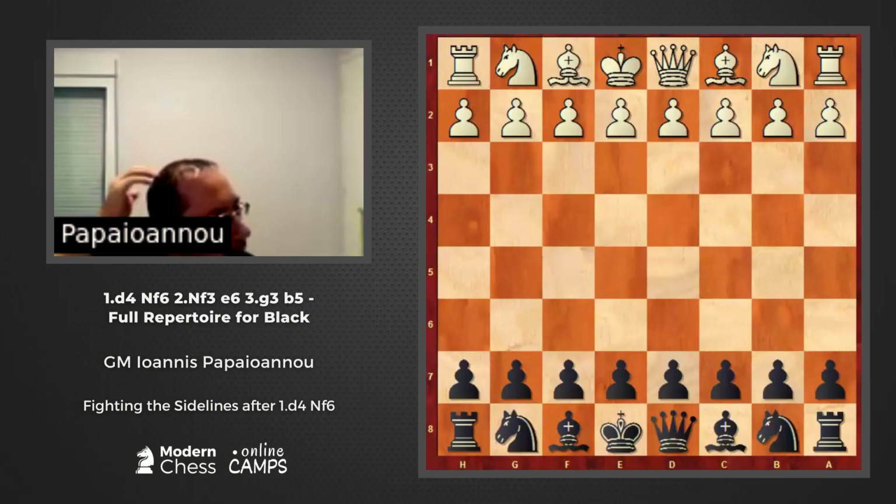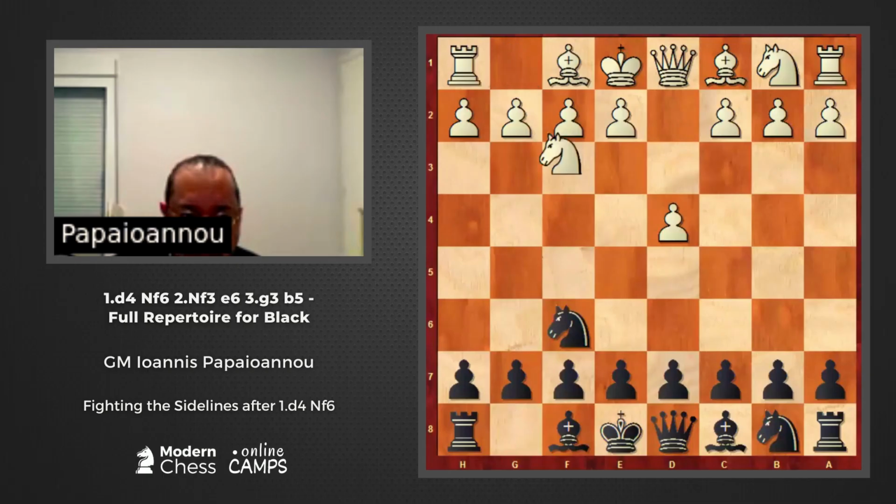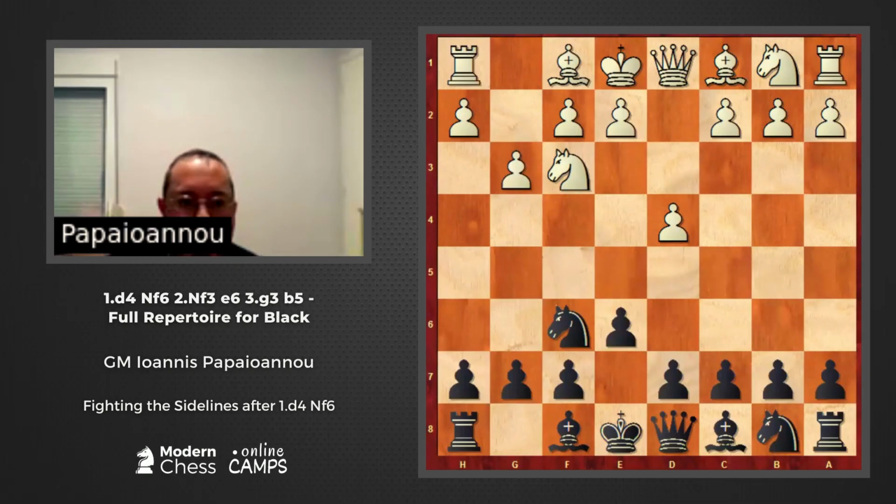Our last session, our last lecture about the d4 rare lines, rare but dangerous. So here we go. d4, knight f6, knight f3, e6, and g3. This is another very popular move order. I have played it myself with white countless times.